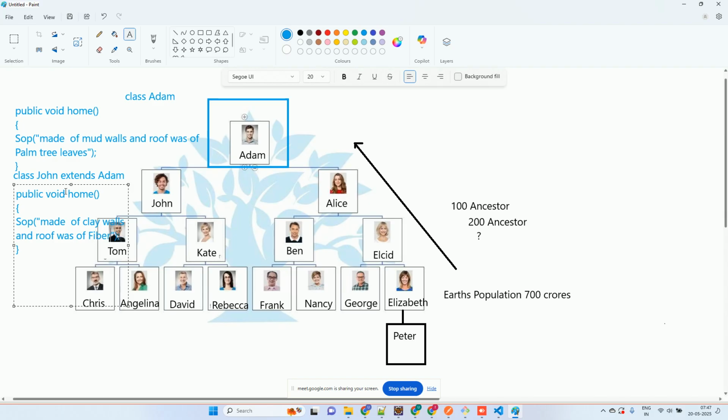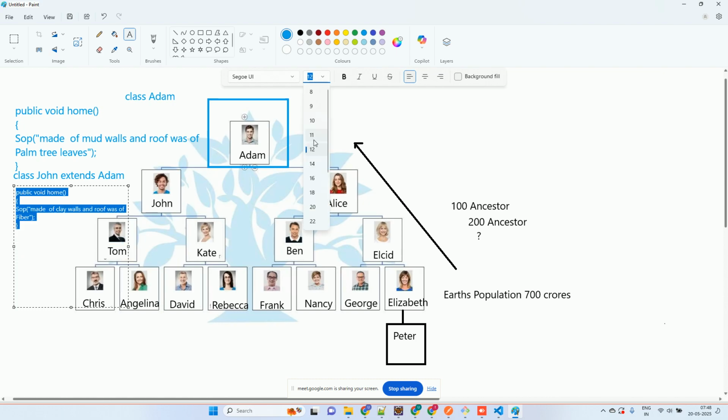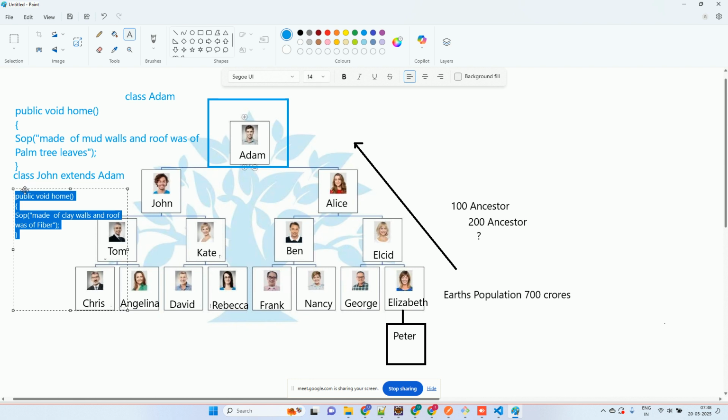So what has John done over here? Can anyone tell me? Function overriding, absolutely. One word. John has done function overriding, because a function with the same name exists already in the parent class, correct?